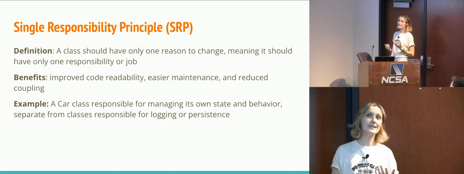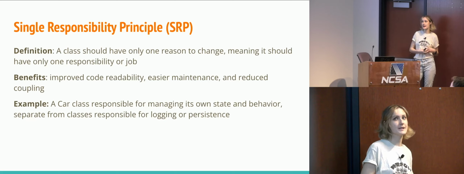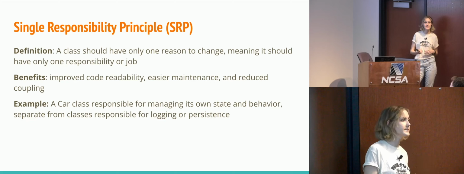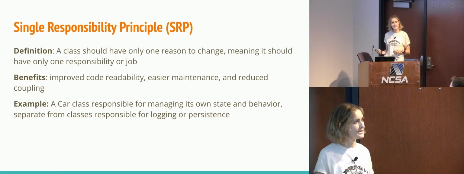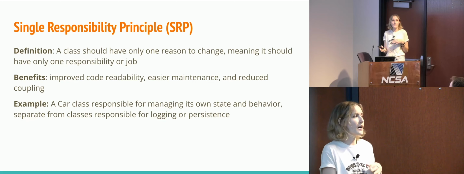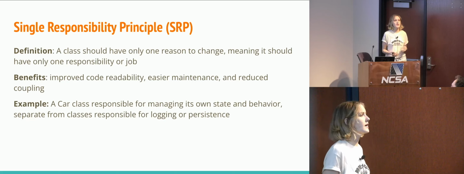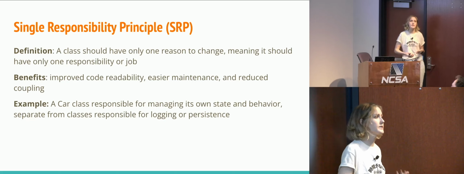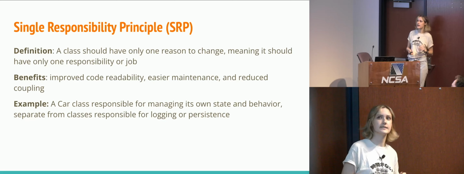A car class responsible for managing its own state or behavior should be separate from classes responsible for logging or persistence. We don't want the car to have to go in and access a database and say, hey, here's all of my data, here's how I'm going to put this into this table. We just want the car to be paying attention to the car and what the car is doing. Then we could have a database manager dealing with the other side of things.